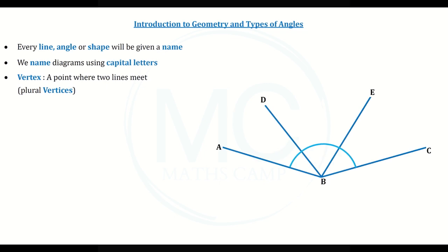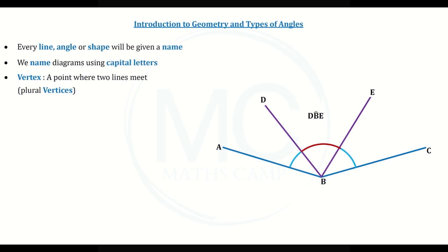Here, four lines intersect at vertex B, and in geometry and trigonometry, you will need to find the sides of an angle. Let's say that we want to find the angle that lies between DB and BE. Let's mark this angle in red. How do we refer to this angle in maths? There are two ways. First, you can name the angle by the lines that create it, just like we did in our previous example. Here, line DB and BE intersect to create this part of the angle. We can call the angle DBE.